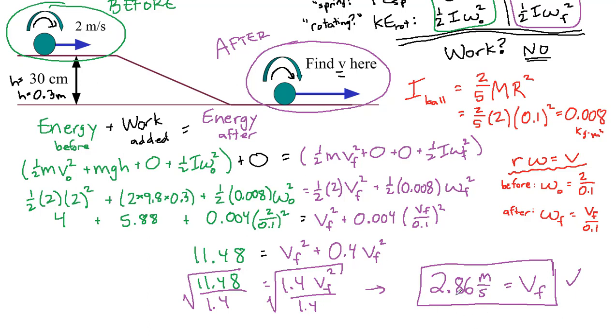So we did expect to be faster at the bottom of the hill, so that's our step six check that it's a bigger number than 2 meters per second. And the reason why it's not an even higher number is because a lot of that energy went into spinning the ball, rotating it faster. And so that extra energy that we have to incorporate in that second term means that not as much is going into moving it forward as we might have thought from a chapter 7 idea.